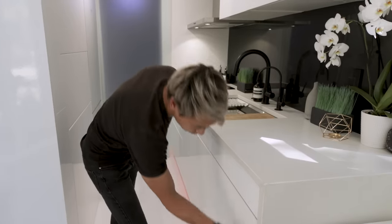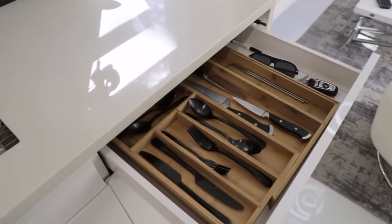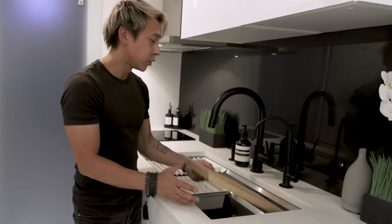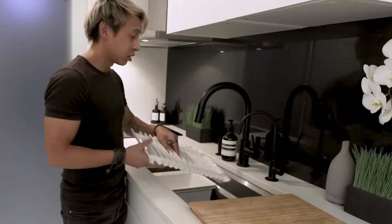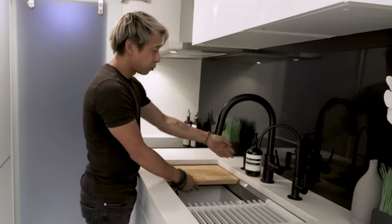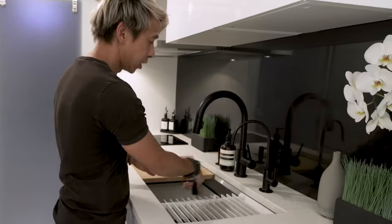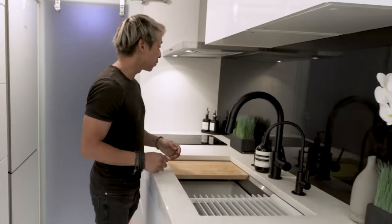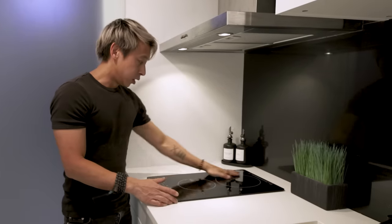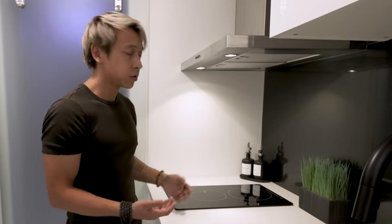Each cabinet has a way to open — most of the time on the side, you just push the corner and it opens up. With this house I decided to go with a Kohler sink that has compartments — a cutting board comes with it, and a drying rack so as you wash dishes you can let them dry and put them away. I went with the matte black finish, everything the same color. There's a water filter connected to reverse osmosis. I have a real exhaust fan, so when you cook everything goes out. And I went with an induction cooktop — it's easy to clean, and you can make a lot of meals.